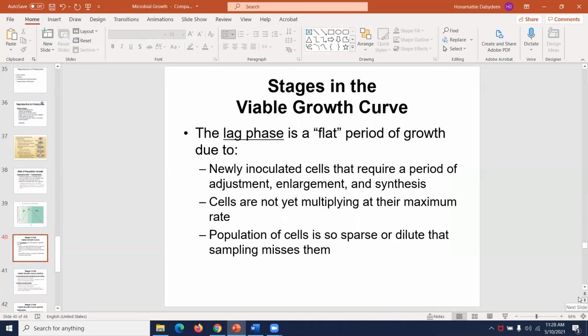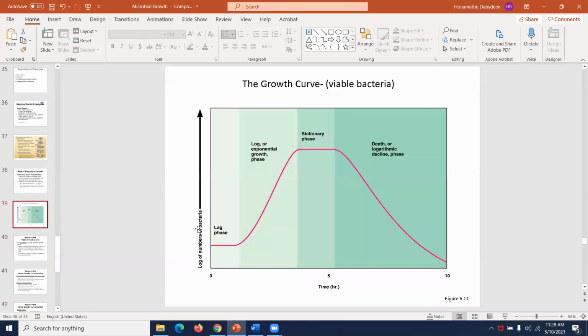Now, in the lag phase, which is that flat phase at first, remember, you put in a certain amount of organisms there. So you're going to have that amount of organisms still there. But the organisms are really not growing yet. They're not multiplying because the number remains the same, kind of. It's flat. Why is that so? Well, in every situation, it makes sense. If you go into a new neighborhood or the organism is in a new surrounding, it's not just going to multiply beginning right away.